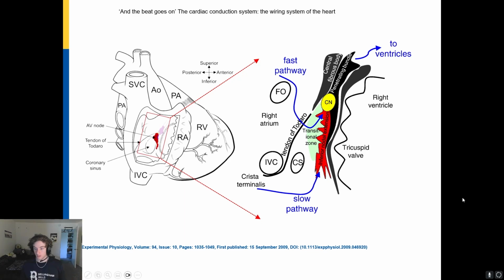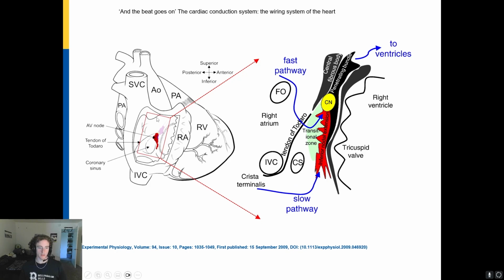So looking more into the anatomy of the AV node, which is what this diagram is depicting, remember where we're looking, right? We're looking into this closing triangle. Inferior vena cava, superior vena cava up here, fossa ovalis in the middle of the right atrium, on the interatrial septum, and the coronary sinus right here. And if the signal is traveling through the atrial muscle, we're going to get into this transitional zone between atrial muscle and nodal tissue, right?